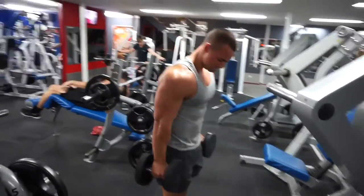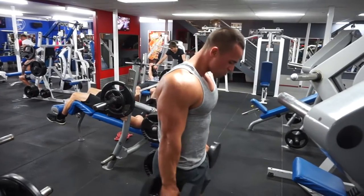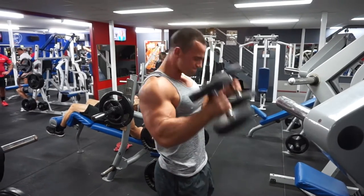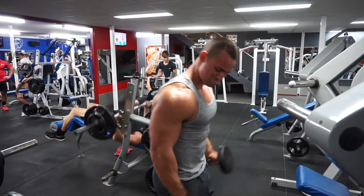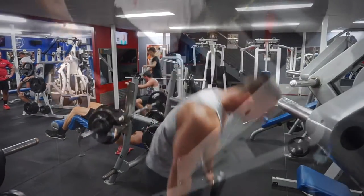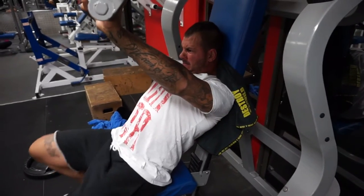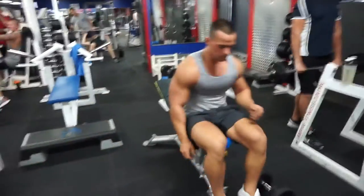Because I don't train arms — forearms, biceps — they're actually extremely weak compared to what they used to be. If you're someone that doesn't train arms because they get hit during back workouts, you probably should still train your biceps, because they're going to get weaker if you don't. My training partner right here, even though he's crazy intense pushing through this chest press, his biceps are actually way stronger than mine because he loves his arm days.